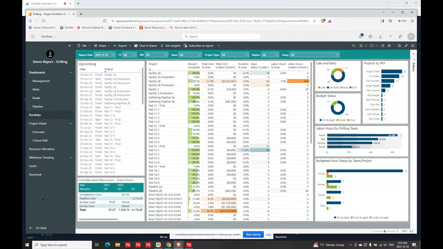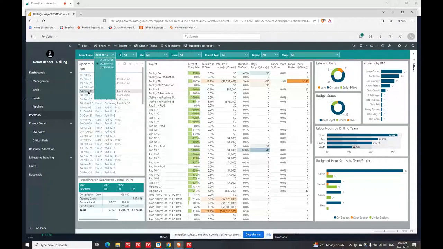So for one, if I'm looking to see what activities are actually showing an issue, I've got a facility 2B project here. You'll notice that I'm going to go to it in a few places because I know this facility 2B was struggling. So the 15th of November, reading it backwards there. Facility 2B, hours, they were over by 395 hours.